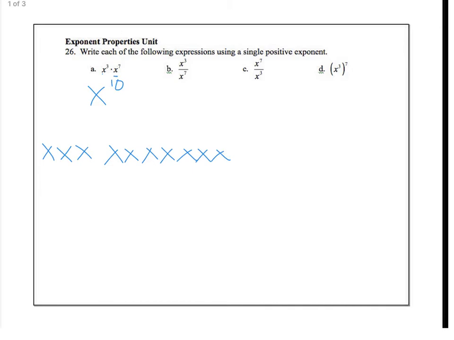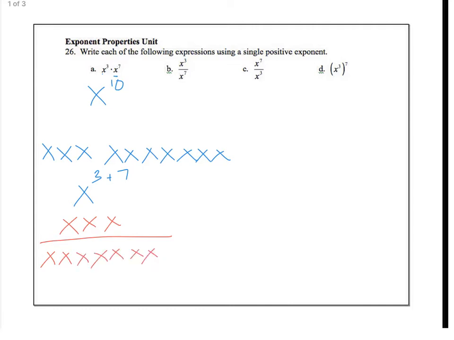Some of you also might remember the rule. You can add the exponents, but I always like to show the expanding because if you forget that, expanding always works. Alright, x cubed over x to the 7th for B. I'm going to do this one in pink. Expand it out. X cubed is 3 x's on top. X to the 7th is 7 on the bottom.